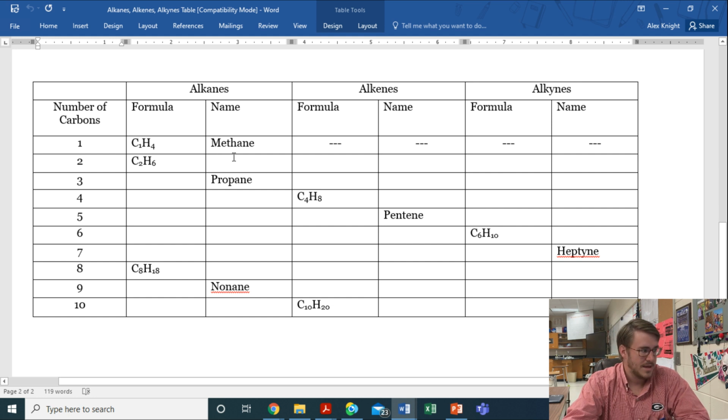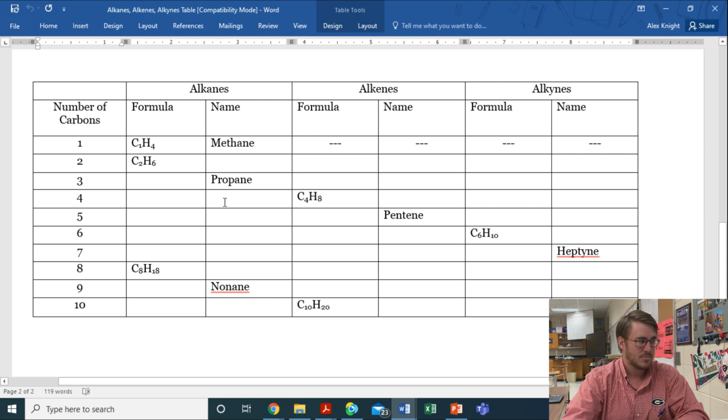I'm sorry, it goes meth, eth, prop, but, and then it's pentane, pent as the prefix, hex, hept, oct, non, dec, all the same prefixes as for earlier covalent compounds. They're just used on this worksheet here.